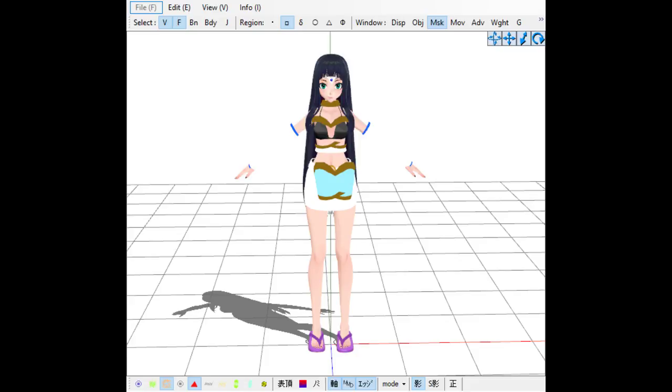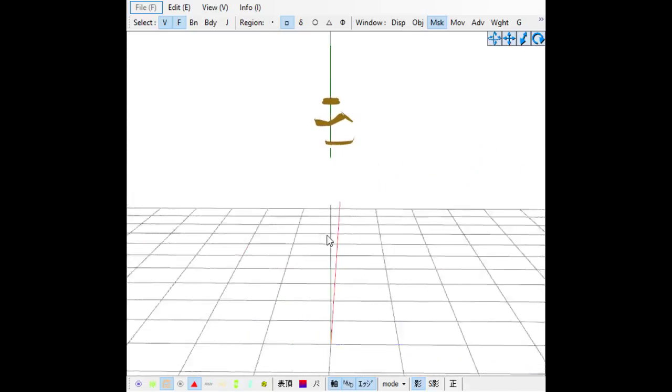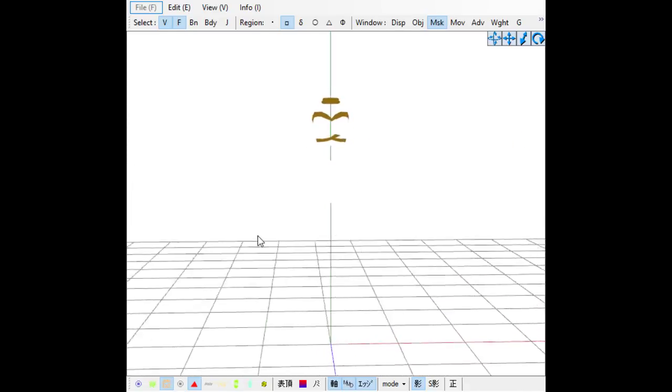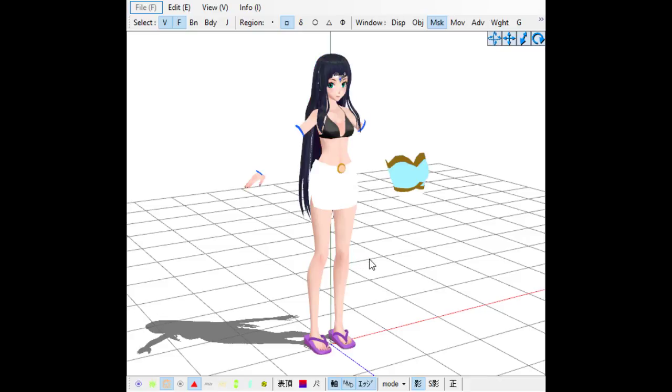Okay, oh, I can highlight more than one. Okay. That gets rid of that.